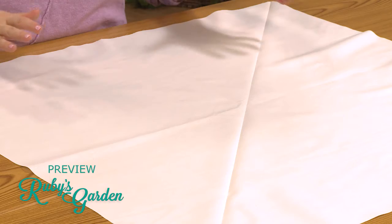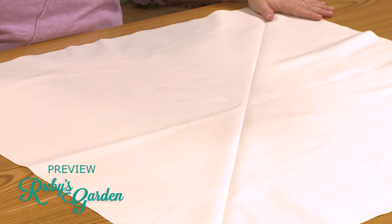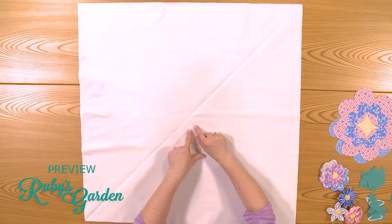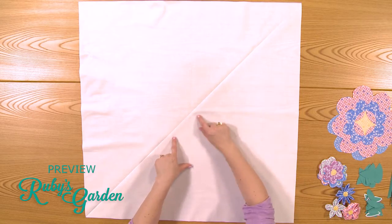I bet you're here to learn how to make these corners on this quilt, so we have some tricks to consider. You see I have this big piece in front of me — you're going to cut it according to the instructions. The problem we encounter is that this is going to be one corner and that's going to be the other corner, and red alert: this is all bias edge. You've got to be careful with that. So the trick we're going to do is cut it to size but not cut it apart until after we appliqué.